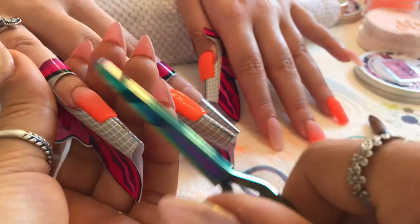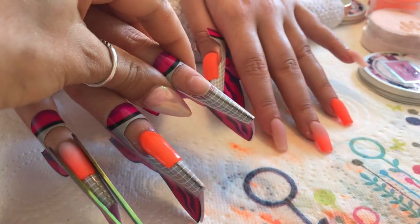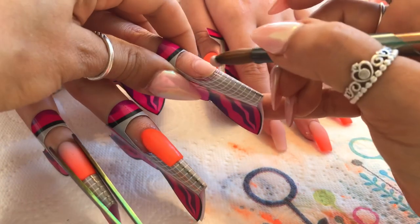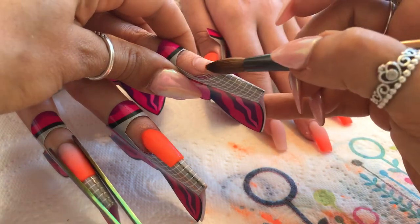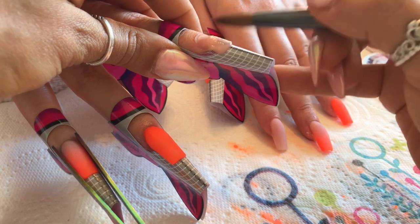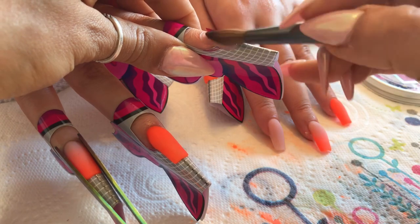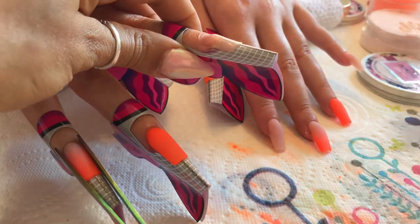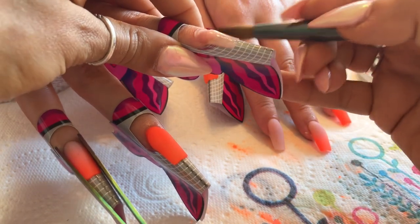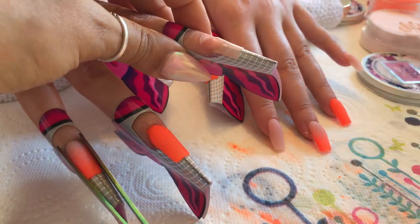I then ran out of the Ultra Adhesive and had to use The One. And the second time I used it, literally, it was flawless. It was brilliant. I love the way it set a little bit quicker. I didn't get anything stuck in my brush. I have been using The One since, and I haven't got anything else stuck in my brush. So I feel like it could have been just a mixture of it being the first time I've used it, I wasn't used to it, and then the heat in the room, I think, caused my little bit of a nightmare. So I wasn't going to use it again. I'm glad I gave it a second chance. It is really, really good.